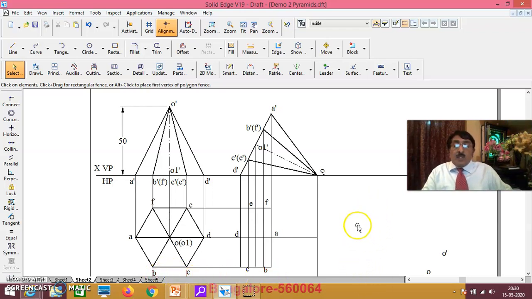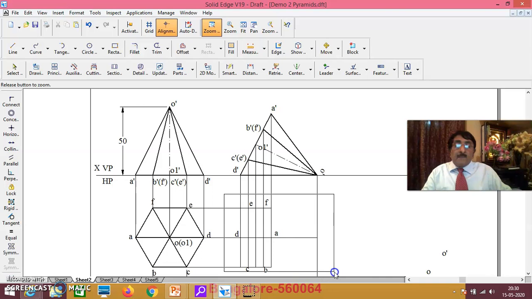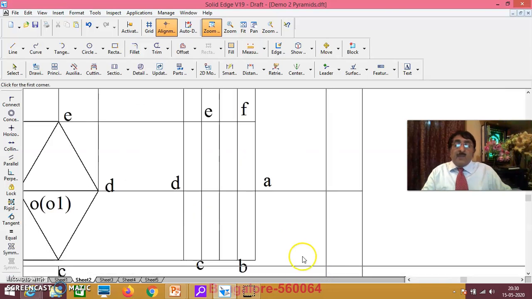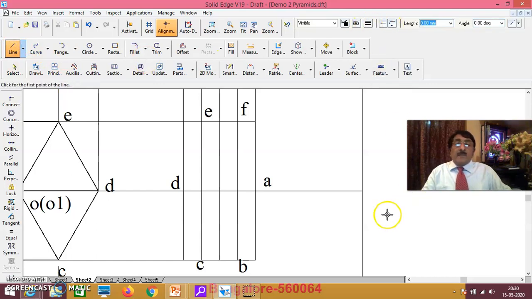If you have any doubts, what I suggest now is that you zoom this area. If you zoom this area, it will be better. Now you take the line from here, this point is F. You try for intersection only.